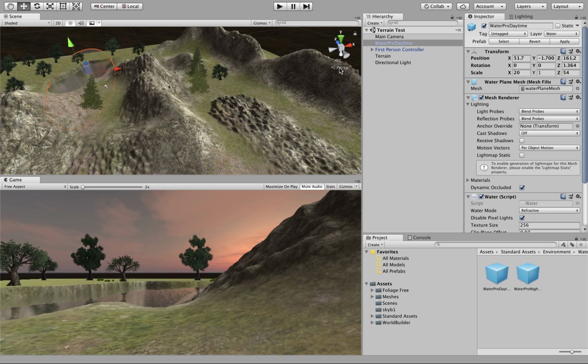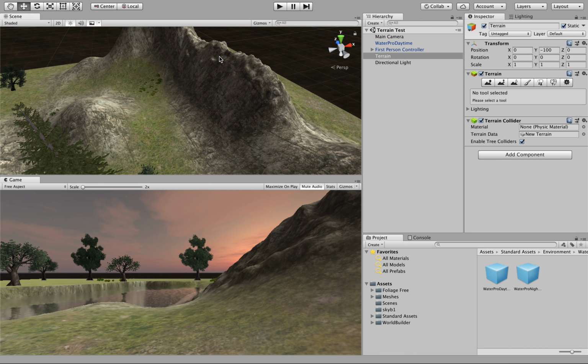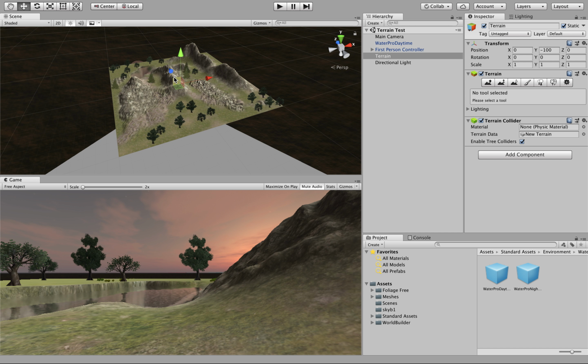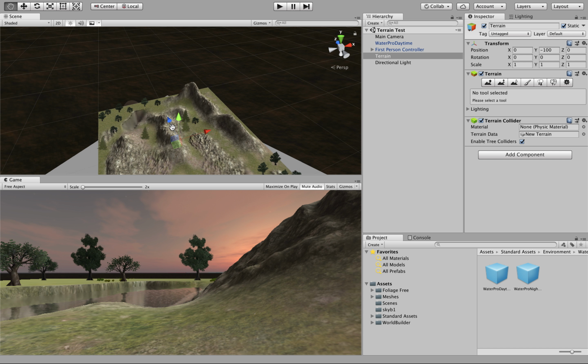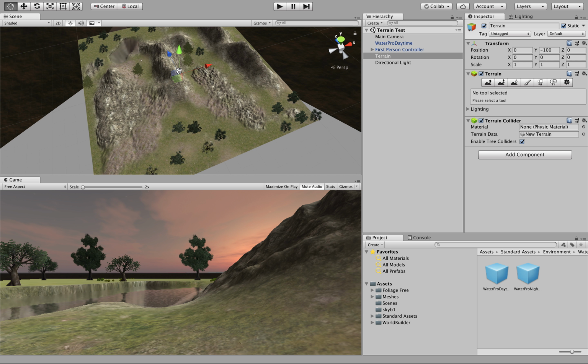A couple other techniques: I can, for example, click on a game object, and then if I move my mouse into the scene view and press the key F, it's going to zoom in on that object. If I'm off of the game object, it's going to zoom out so I can see the whole thing very rapidly, and I can zoom in and pan and rotate in order to see various things.